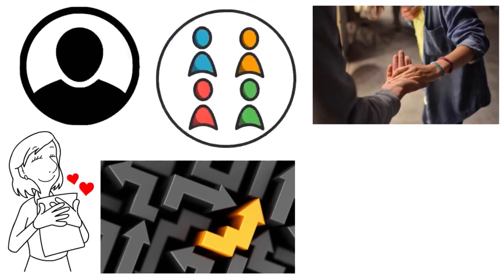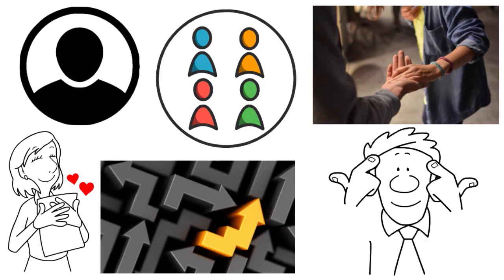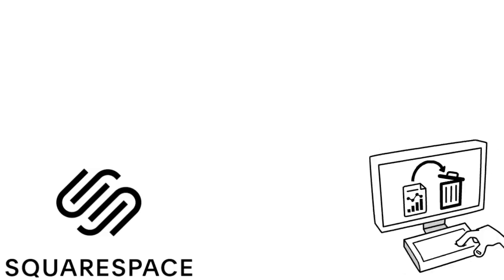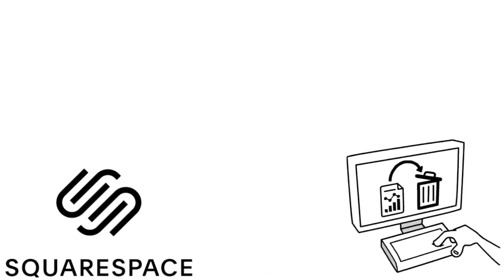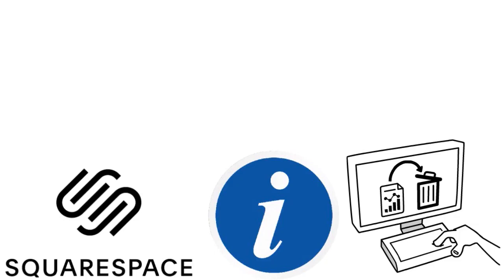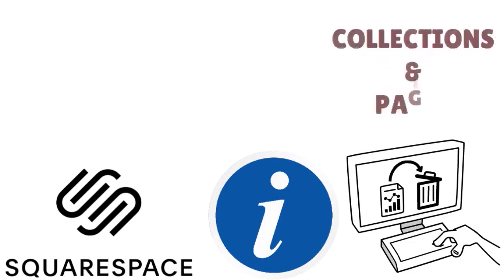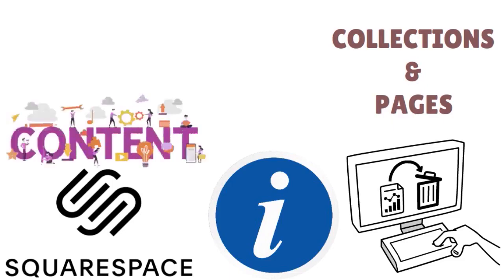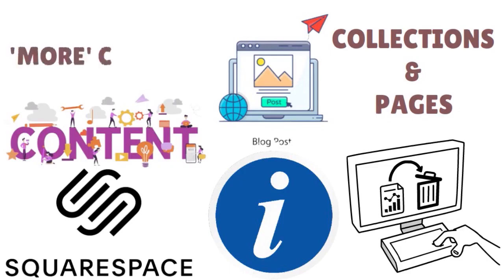And one thing you also need to think about, when we think about the navigation system in Squarespace, is that you have things like demo pages. Those you want to delete right away, because they're just there for information purposes. So once you are comfortable with how things work in Squarespace, you can delete the demo pages. You also have collections, you have pages. Pages are, broadly speaking, static content. Collections are groups of content like blog posts or products. And you also have a more category. Those are folders and external links.